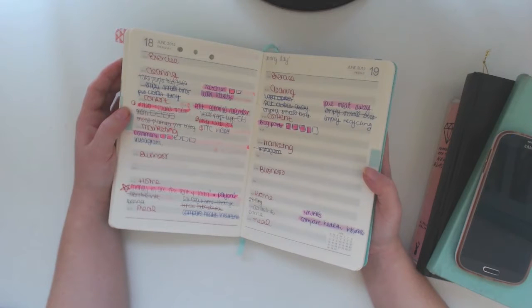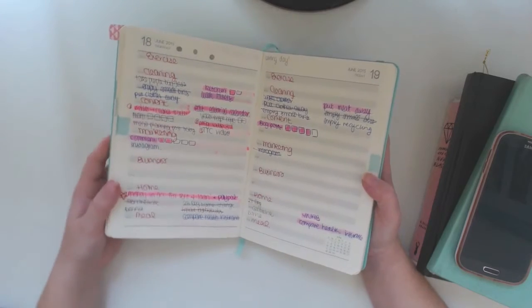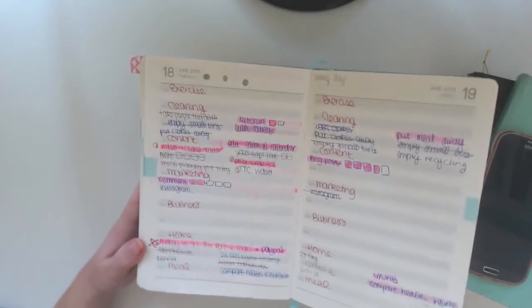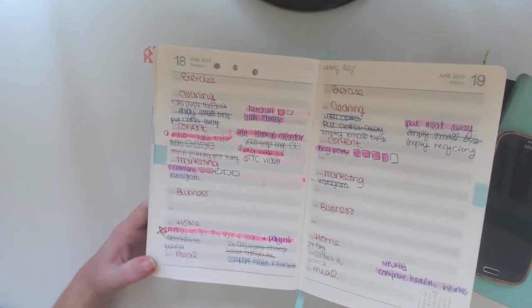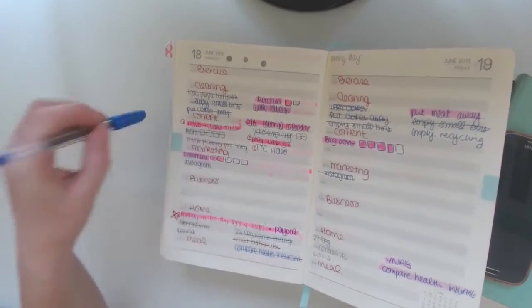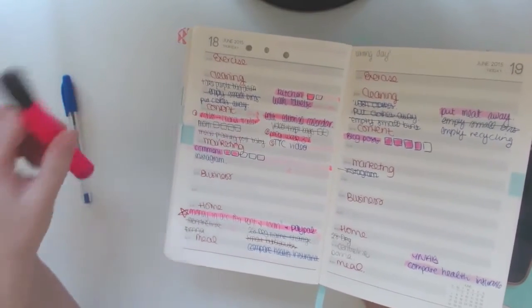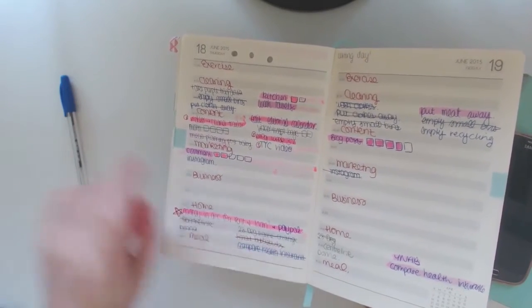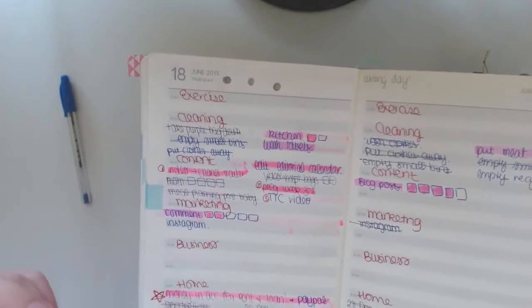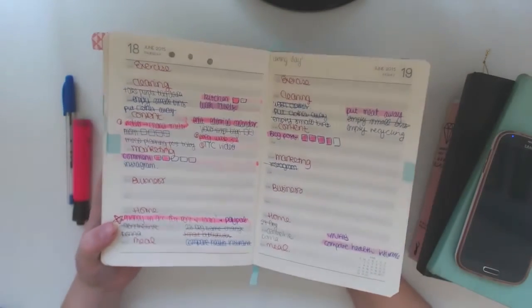And then I do a bit of a brain dump and put down all the tasks that I want to do today. I am a planner, so I always end up writing way more down than I could possibly do in a day. But that's just the way it works. Then I usually cross off with a pen the things that I don't end up doing, and I highlight the things I do. Why I highlight is because it gives me a sense of achievement. Highlighting is lots of fun, but it also means that I can easily see what it was that I did each day. So that's my daily thing.